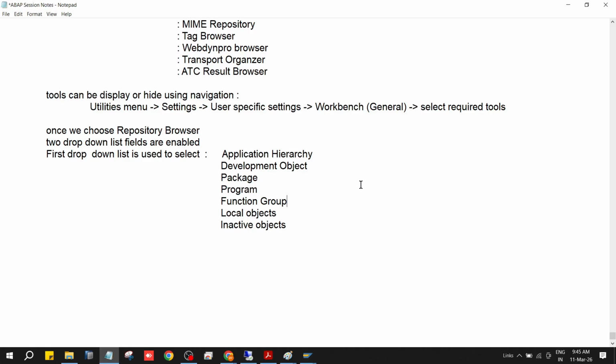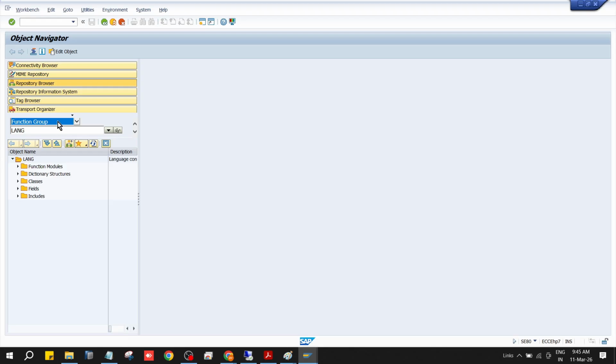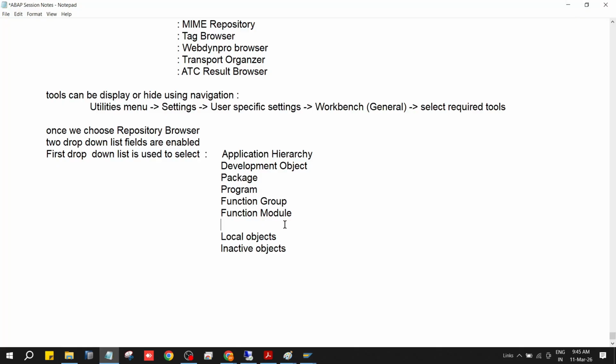Either you can choose function group or you can go with function module also. Then you can go to class or interface also. In this drop-down you have class, interface, internet service: global class or global interface.